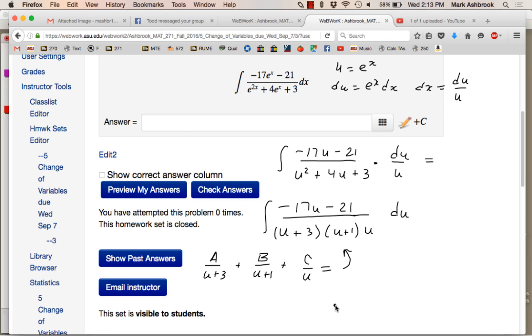Yeah. On the web work, I had a hard time deciding what was going to be my u. It's like multiple trig identities, like cosine. It's like a strategy. It's kind of just some trial and error. You try something and see what the resulting integral is. If you can get into something that's a technique we've seen before, then you're good. If it's not, then there was another option for you. Try that other option. So it's a combination of trial and error and then experience. Once you've done a lot of them, you get better at knowing what you should be. But there is a trial and error aspect to it.